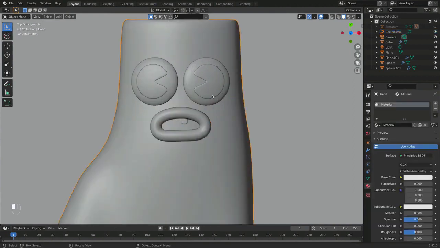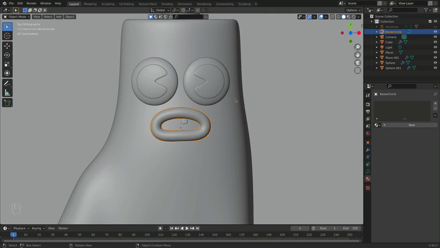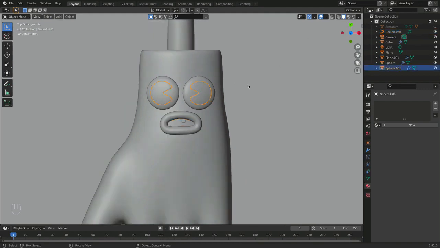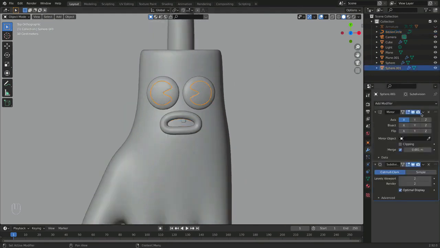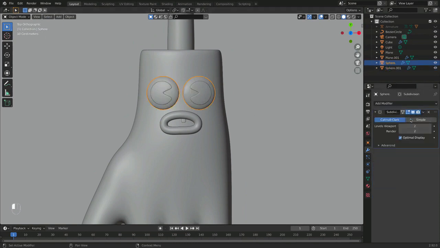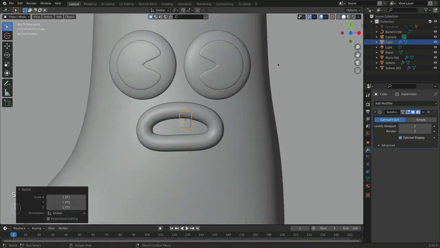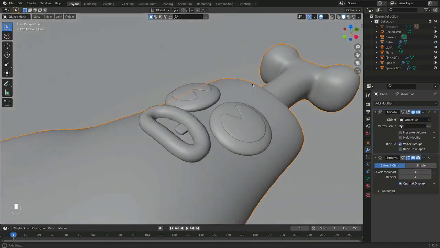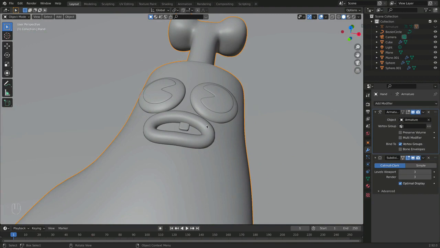As you can see, we are done with modeling the eyes, and we also added the tooth and the mouthpiece. Now I'm going to apply the mirror modifier here for the eyes, and I also want to do the same for the pupils, and everything here should be just fine. We can scale this tooth a little bit more like this. And now I will unhide our armature.